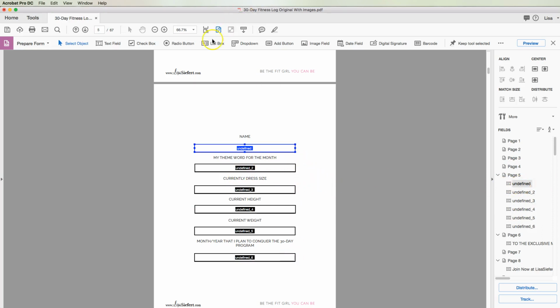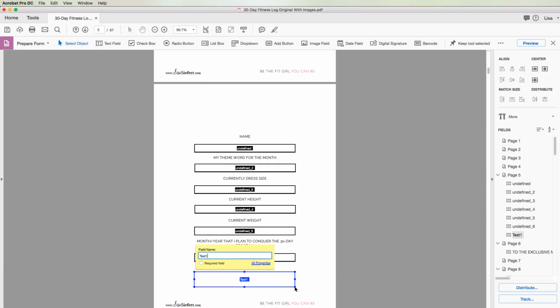Now, let's pretend that that wasn't the case. All you'd have to do is go up here to text field, click that once, and you see there's a little text box that is hovering on your mouse. You can click over here, drag and drop, release it, and it's done, and you have a text box. That's all you have to do. It's not that difficult. It's not that hard.